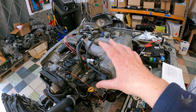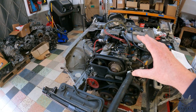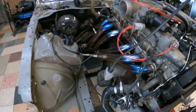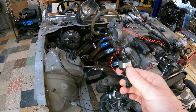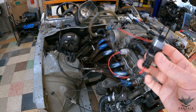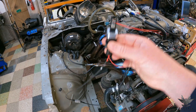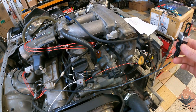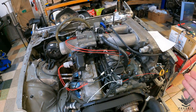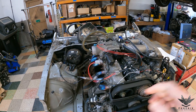In terms of the engine harness itself we haven't made a lot of changes — a lot of it goes straight to the Altezza plug-and-play. What we have done is we've removed the mass airflow sensor. We've fitted a two-pin DTM plug on the other end and we're supplying the customer with a Bosch fast-response intake air temperature sensor with an aluminium mount so he can mount it into his intake tubing, just before it goes into the throttle body. That way he can measure the actual air going into the throttle body rather than the air going into the turbo.